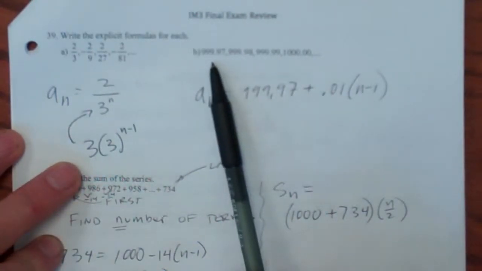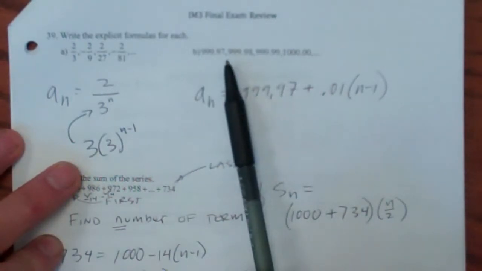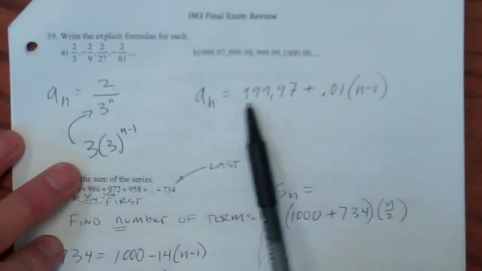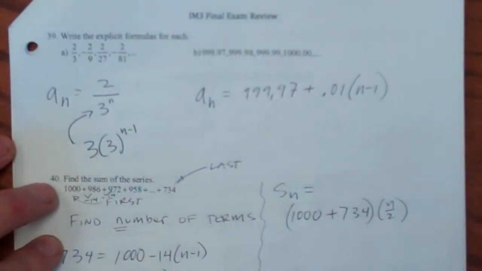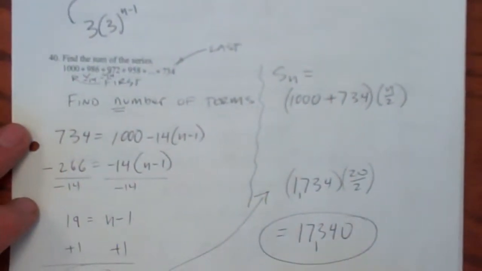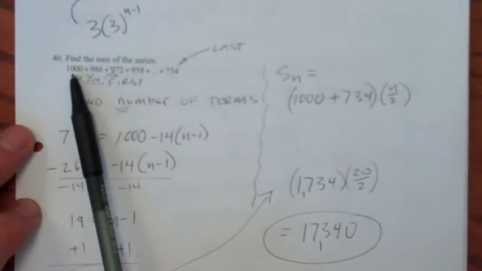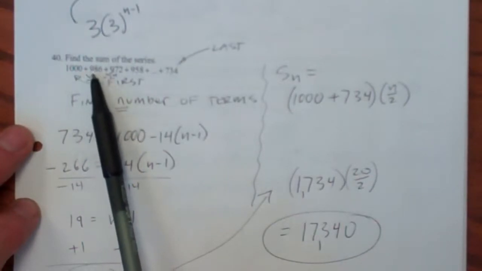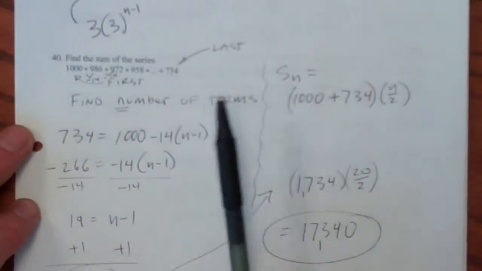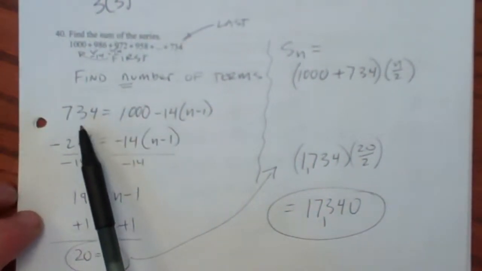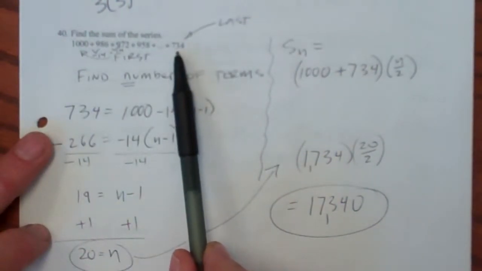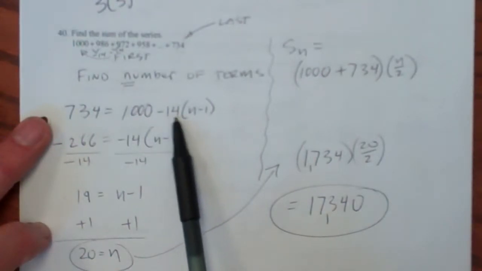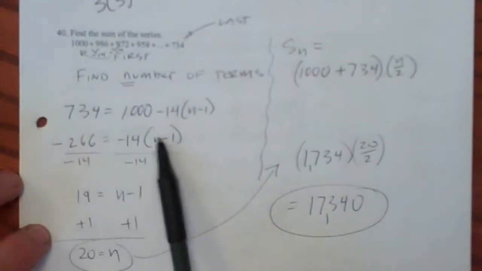Here we've got our first term, and we're adding on only 0.1 each time, and so this is our arithmetic explicit formula. This one's a little bit more involved because we're given a beginning term and an end term for an arithmetic. It's going down by 14, so we need to do some solving based on our nth term formula. This is the nth term, the last term. There's the first term, there's the common difference and our formula, and I just go carefully and solve.